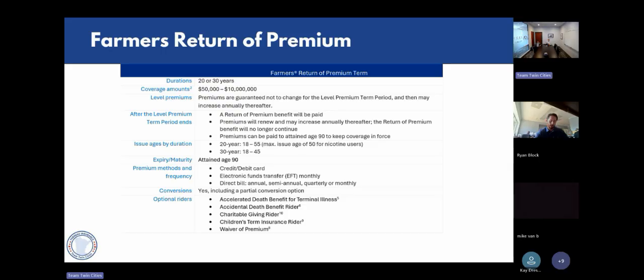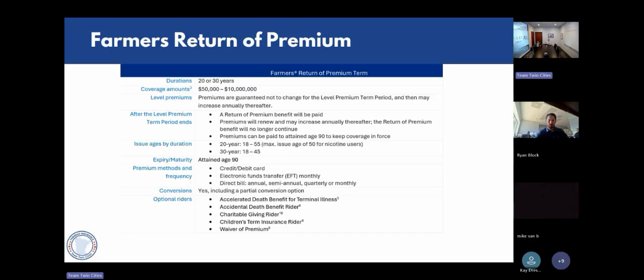A lot of people worry about buying a term policy for 20 years and just sinking $8,000, $10,000, $15,000 down and not getting anything back. If you have people that are a little hesitant, you can say, hey, for 2 to 3 times more, because that's how the premiums will go. If you have a $30 Farmer's Term Life, a return of premium might be $100, $120 for the same amount of coverage. However, you do get, if you live through that term period, 90% of that back.